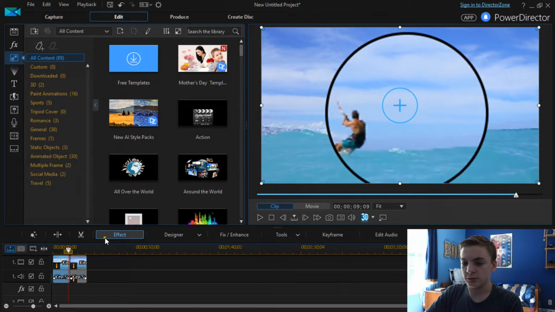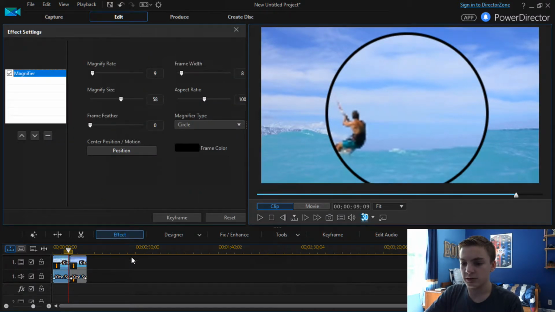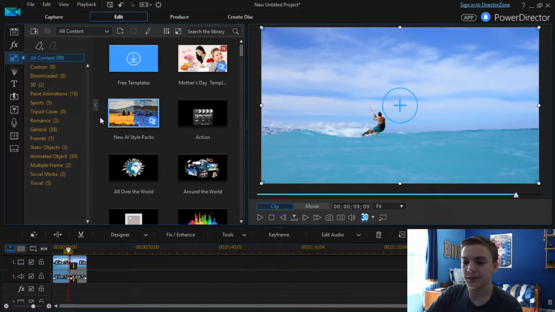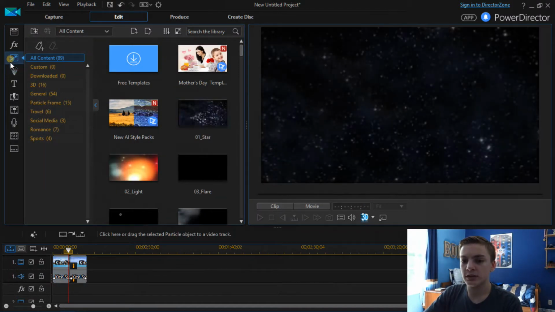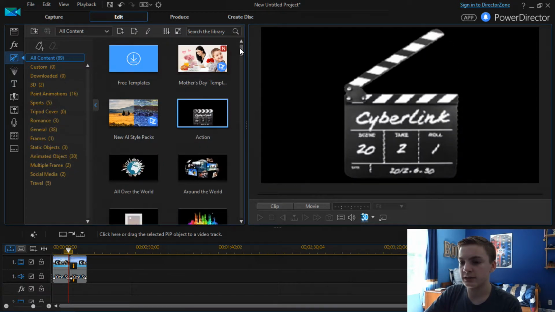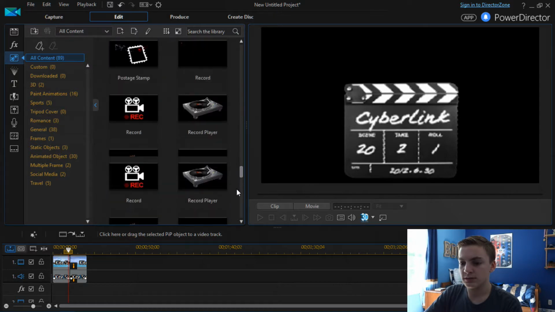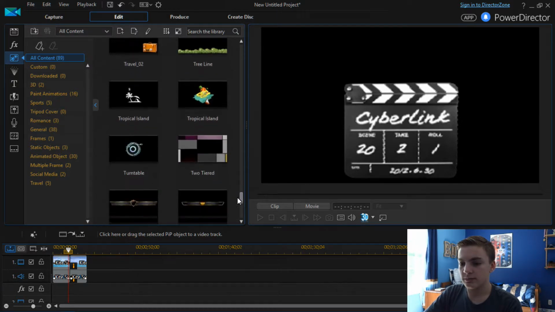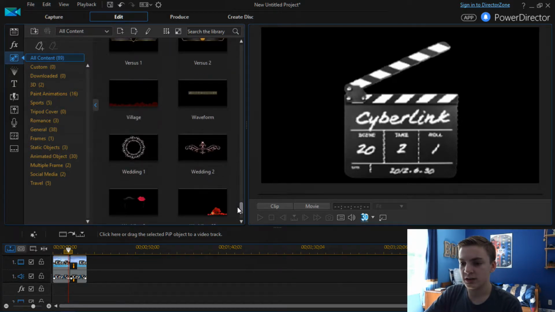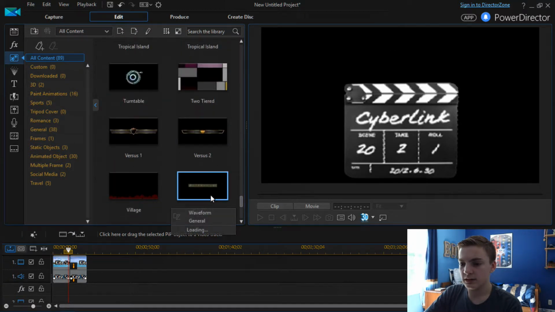So I'm just going to delete this effect by going to the effect and pressing the minus button here. That deletes the effect. And now just go to the picture-in-picture effects section, and you can see there's a bunch of different effects.